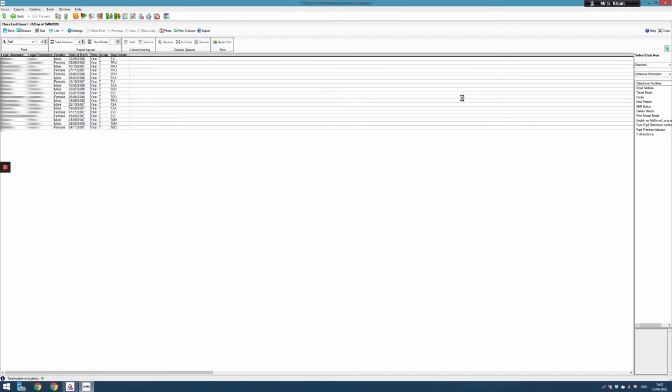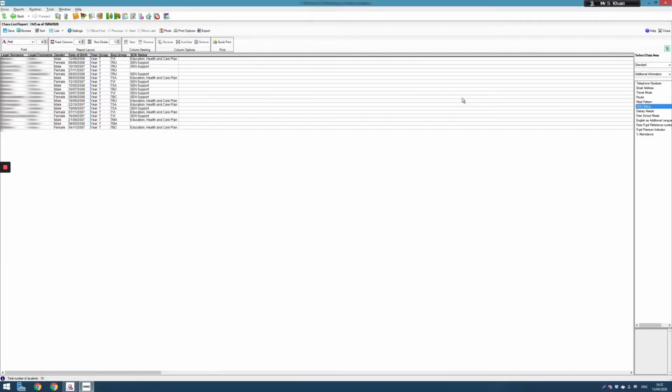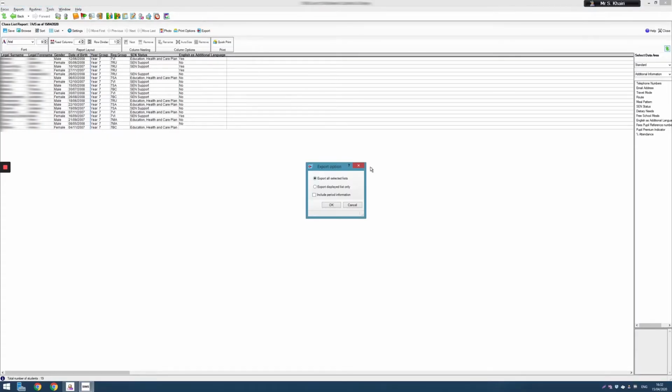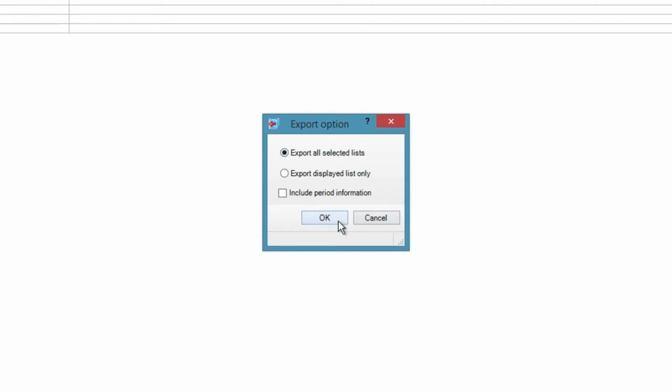It might take a while, it's fetching information. A few moments later, there we go, I've got the information there, and I might add, I don't know, randomly EAL information. There we go, I've got that one as well. Now once you finish, at the top there should be a button that says export. I'm going to click on export, and I'm going to export everything, because you just selected one.